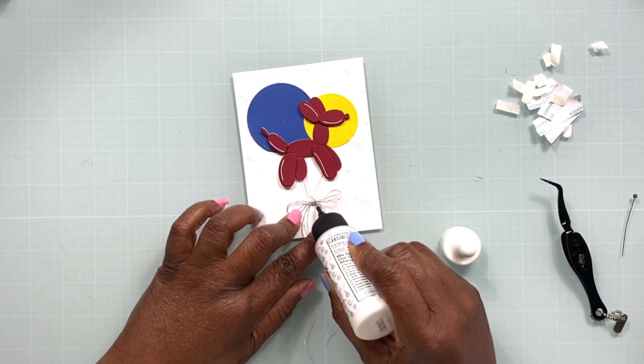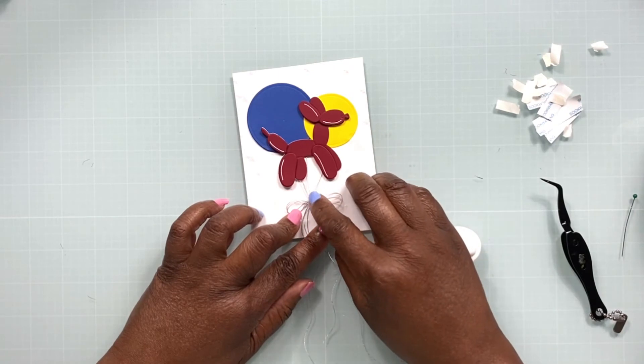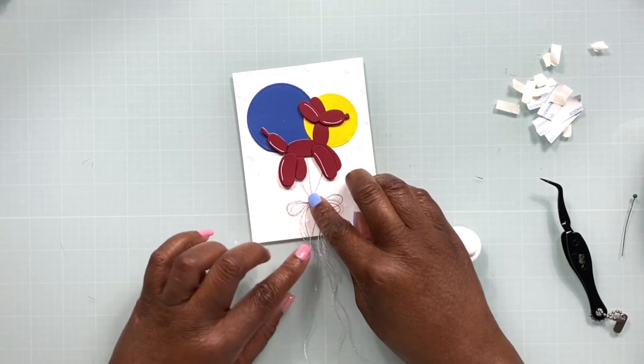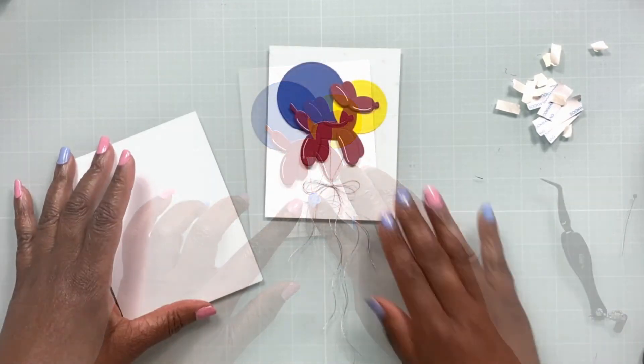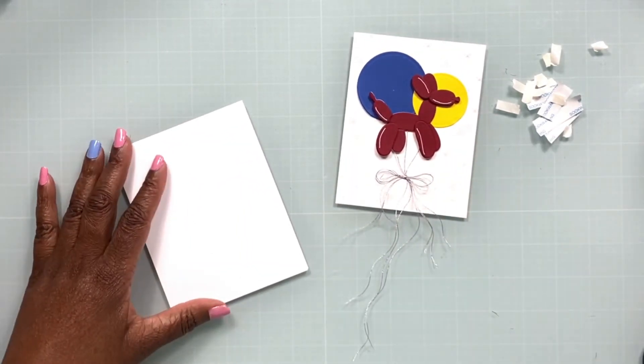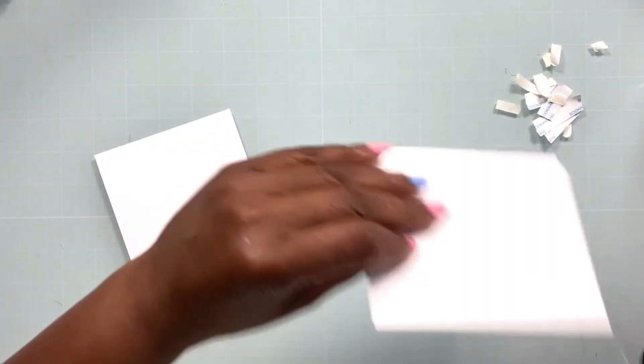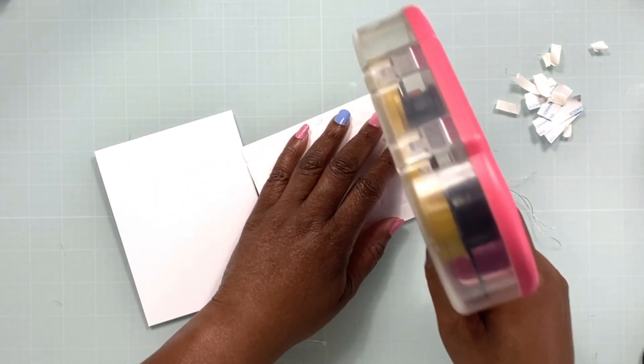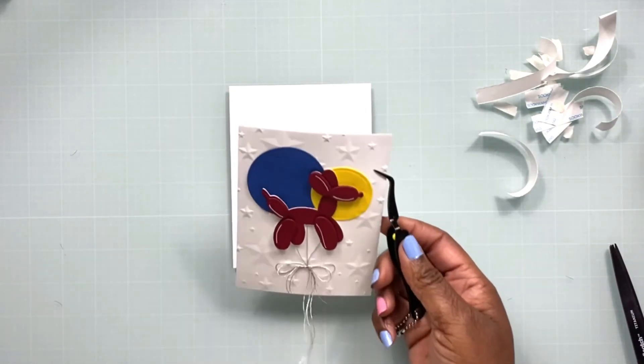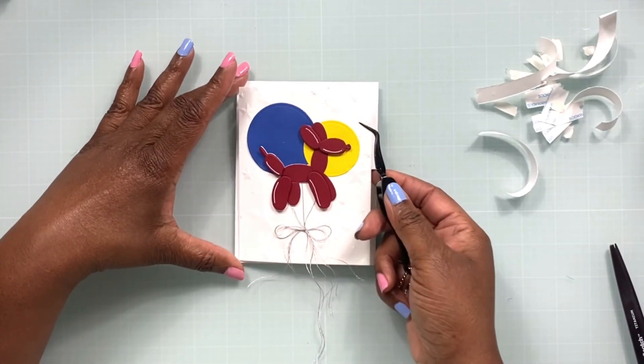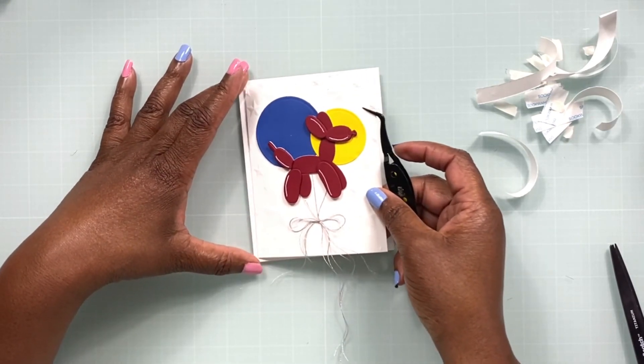I think this was a good idea because it keeps my bow in place instead of just kind of free-floating all over the card, but it still allows the strings at the bottom to be free-floating. I don't want to trim off my ends of my strings just yet because I want to see where I'm going to end up, where I want the strings to end up once I get everything secured to the card base. This card base is made with Accent Opaque 120-pound cardstock, and all of the products that I'm using today will be linked on my coordinating blog post for this video.